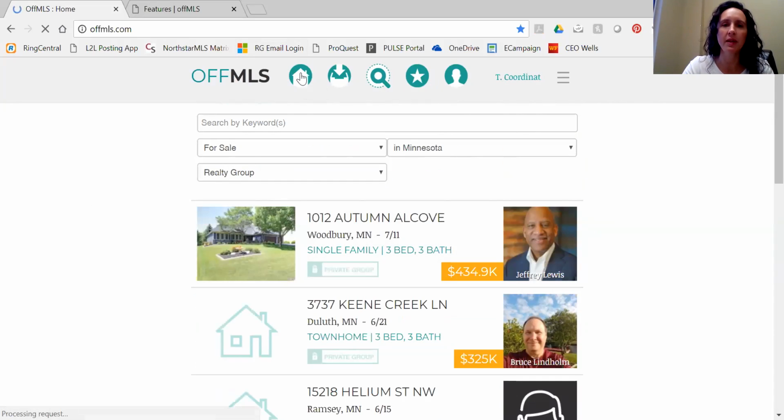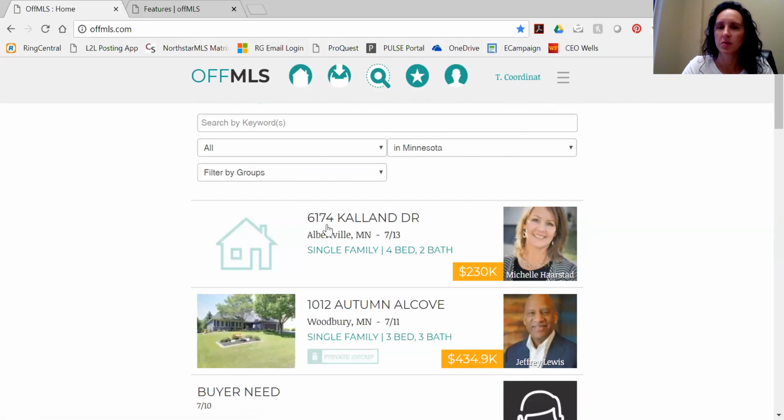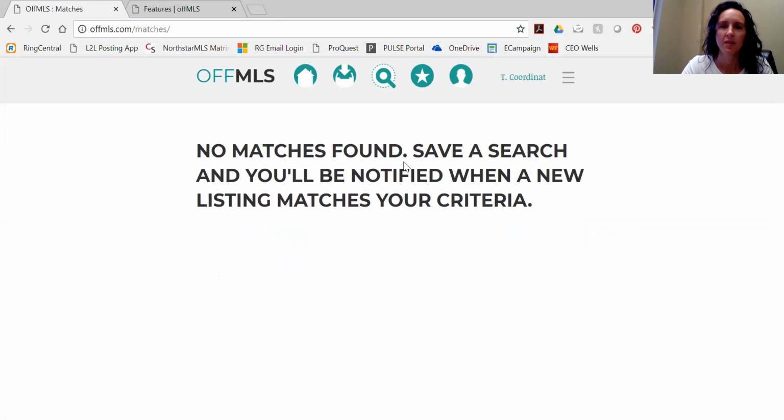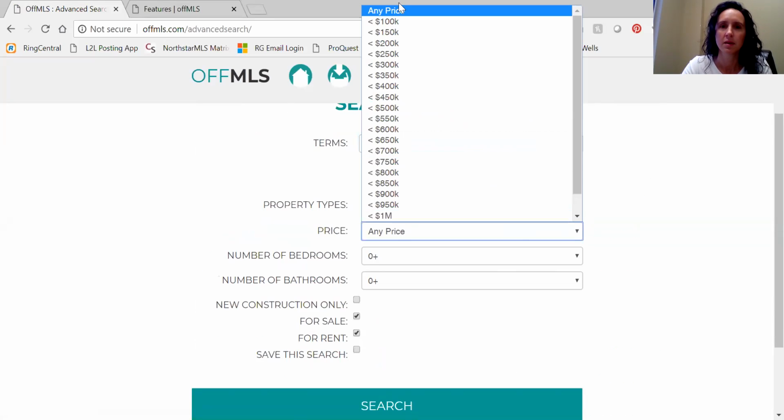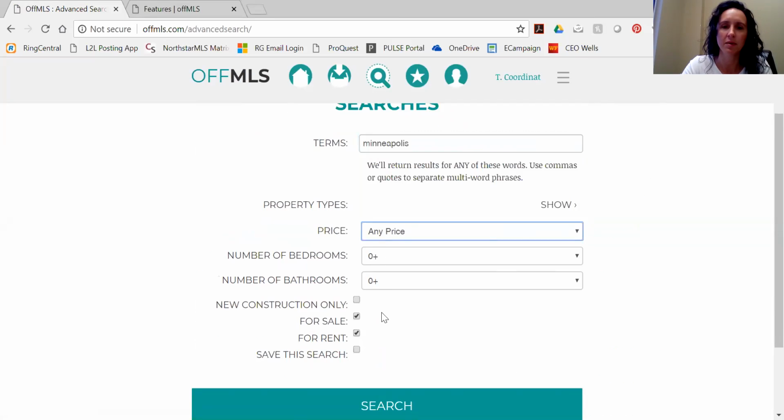Okay, now let's just go through these buttons. So here's your home screen, which takes you right to where we were. If you need to find some matches for properties, you have to create a saved search. And here's your saved search that you can do. So let's just say that I'm searching for Sandy buyer. Actually, I thought it was the title of the search. Let's just look for Minneapolis, and for any price, any bedrooms.